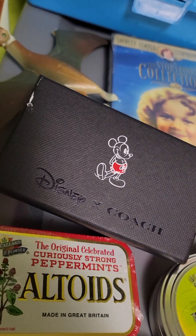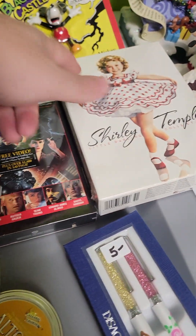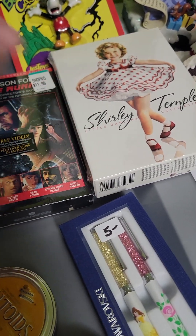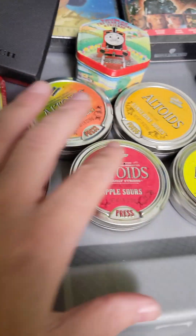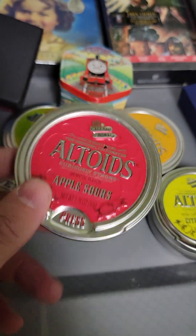Got a Mickey tackle box — I think he was like $20. About $25 for old bendums. The coach Mickey had comps for around $50 to $60. The Shirley Temple sealed — I scanned on Amazon and they came in at about $150 for the pair. And $30 for Blade Runner sealed.